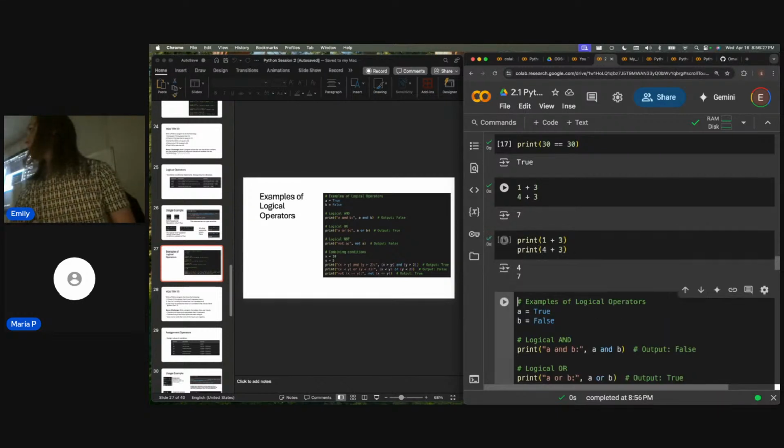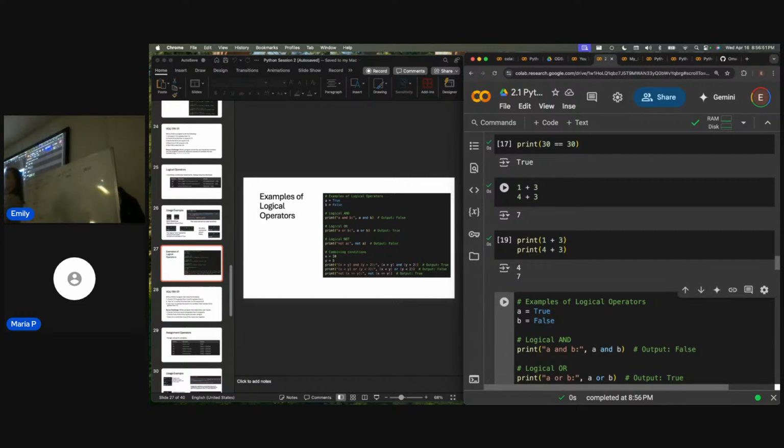So when you put them in parentheses, you're right, when we wrap them, I guess wrapping is just a term. If I was going to use official programming language terminology, I would say when we pass that to the print function. So we're passing the outcome of this to the print function. So you see now I got 4 and 7.